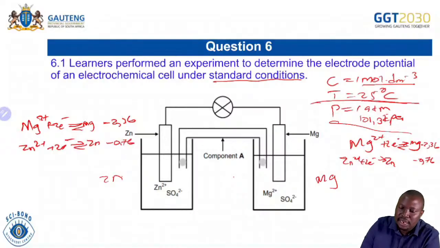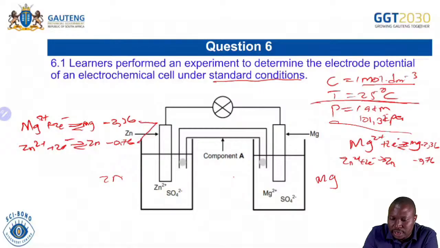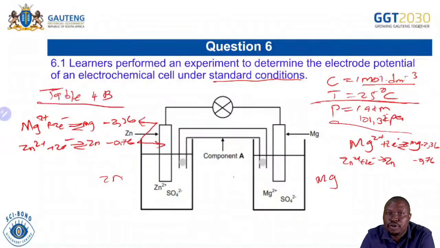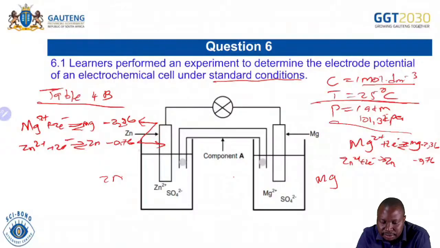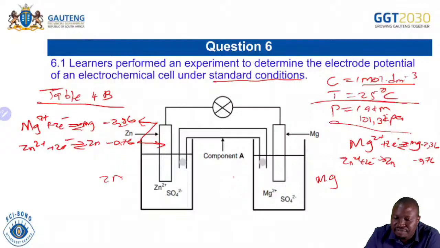So what happens is that you're going to use the Z method. You can just write Z there to say the first one will reverse all the time. Here we're using table 4b. When we are dealing with question 6, we use table 4b so that we don't have confusions. So you just go to the table, you look for magnesium and zinc, you get all of them, then you are able to write them to say, okay, which comes first? Minus 2,36, minus 0,76. Then you write your Z. Your Z is showing you that the first reaction will be reversed. So you always reverse the smallest standard reduction potential.